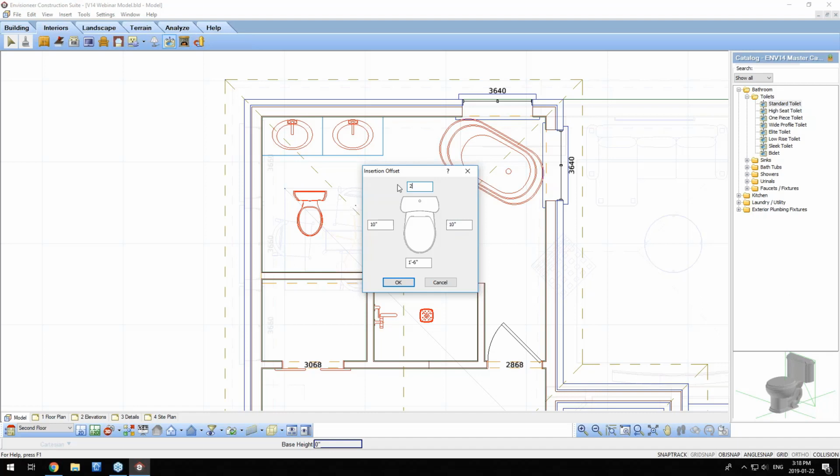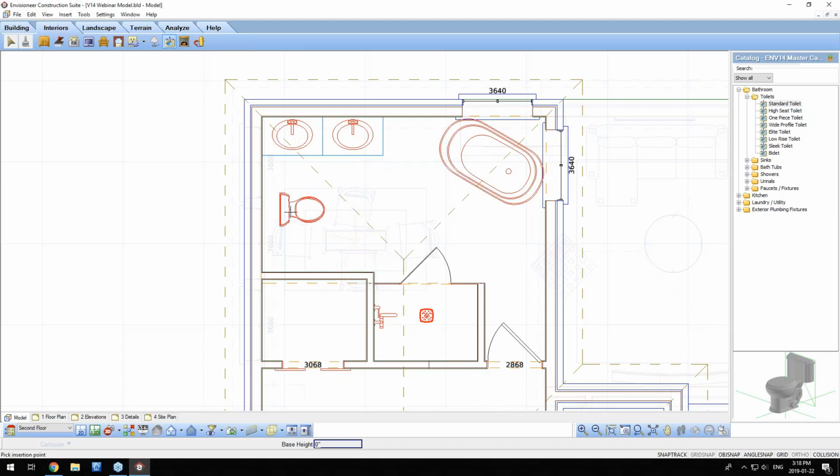So something like a toilet, where you know that you're going to need set distances around it as a minimum, you might want to put that in so when it's inserting it, you know it's going to be no less than 10 inches away from a corner and 2 inches off the wall. So we can use that for placement. So now when I click OK, that toilet attaches itself to my cursor, and you can see it's 2 inches off the wall. And if I try to push it close to this wall, it's going to maintain that offset of 10 inches. Or if I try to come close to these cabinets, it's going to maintain that distance of 10 inches. So as I move it around, it'll always remember that offset that I put around it.